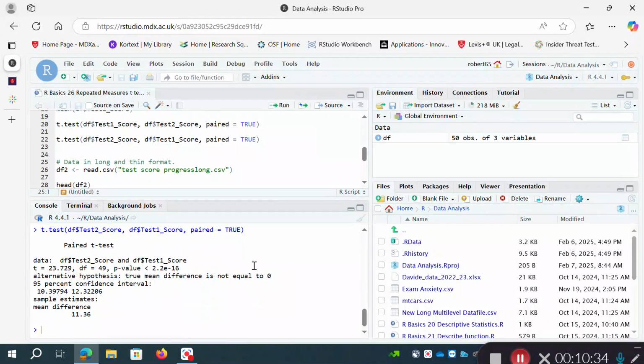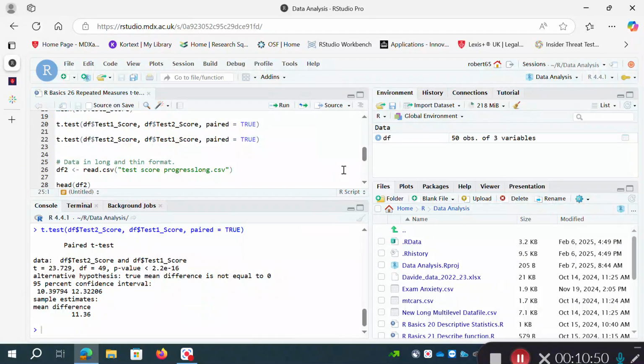Subtracting smaller values from higher, you end up with positive scores. Subtracting larger from smaller, you end up with negative scores. Okay, so that's it. Pretty simple, really, for a paired samples t-test.